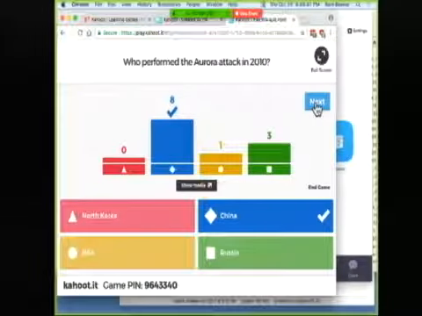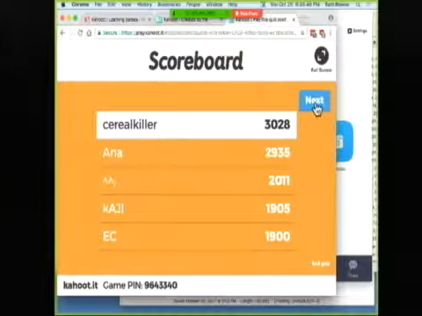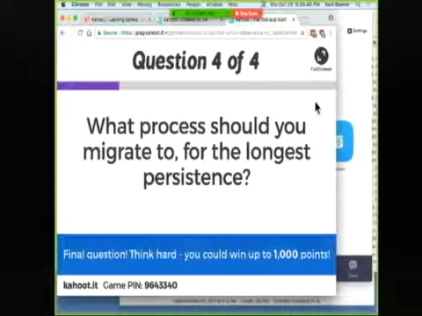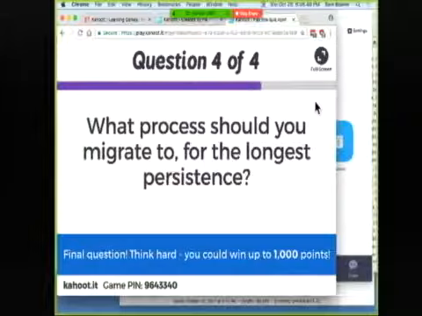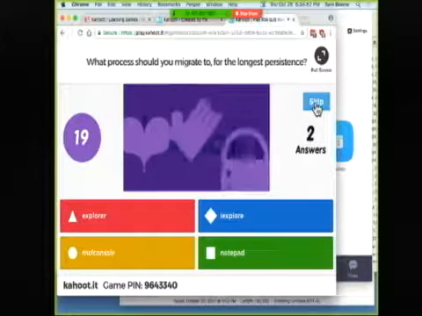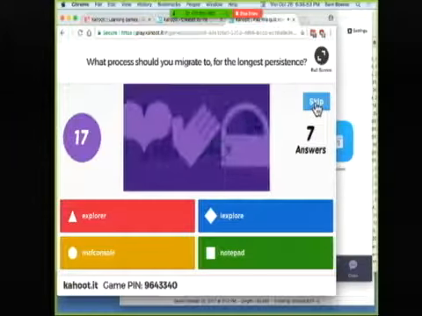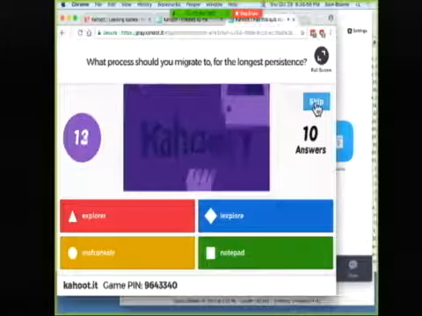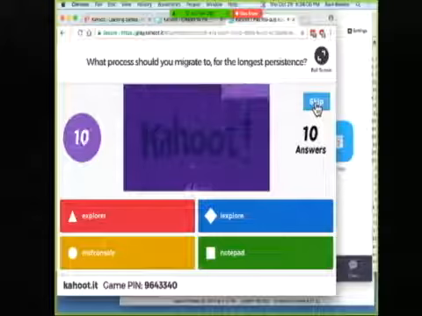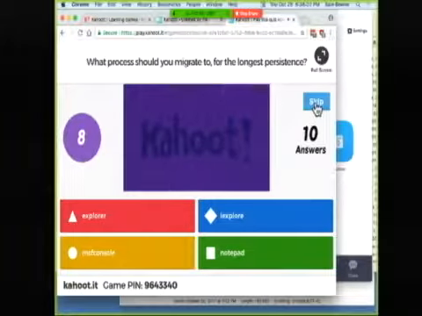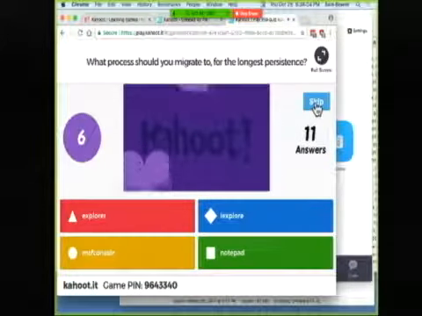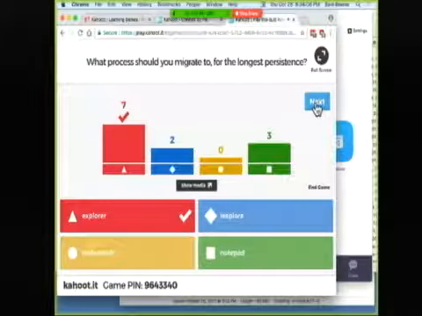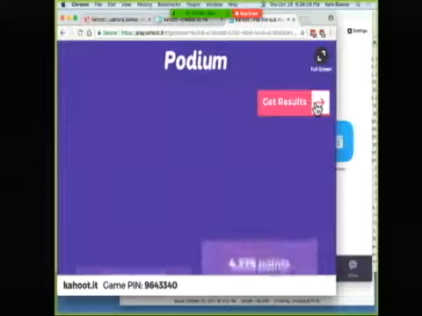And I'm like, dude, I'm not sure that's making it any better. Anyway, all right, so what process should you migrate to? All right, Explorer, that's good.